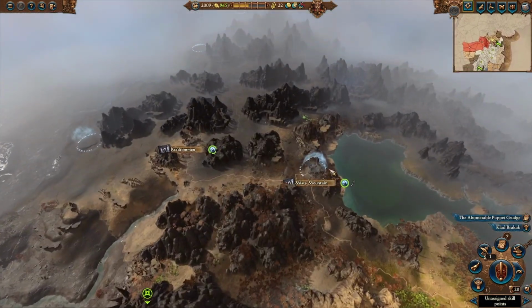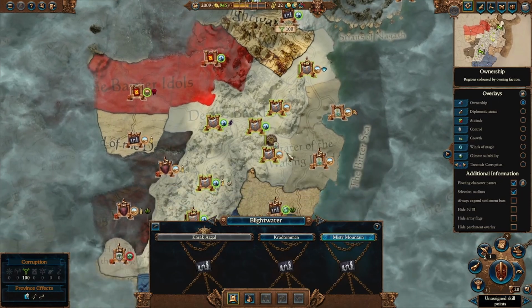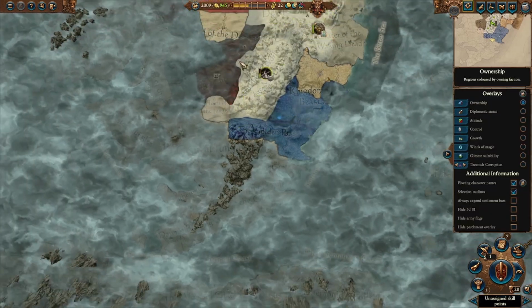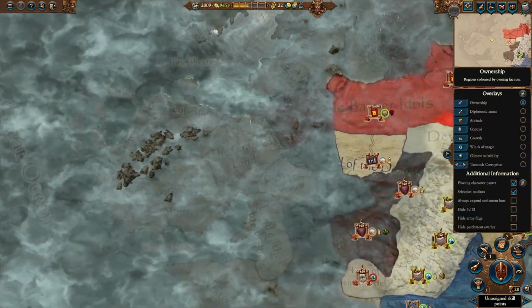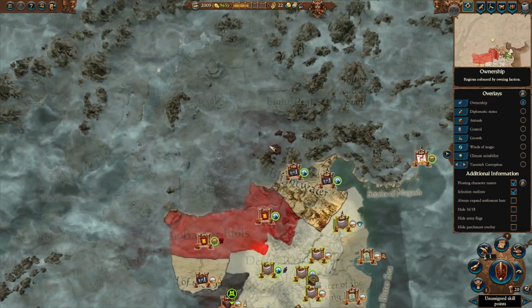Now, one last piece I want to touch on here is with the artifacts. One quick thing to keep in mind is, if someone else has control of a territory that has an artifact, you can obtain it by forming a military alliance with that person that will grant you access to the artifact, or if you sack the settlement, that will also grant you access to the artifact. You do not have to occupy and claim the territory for yourself necessarily.